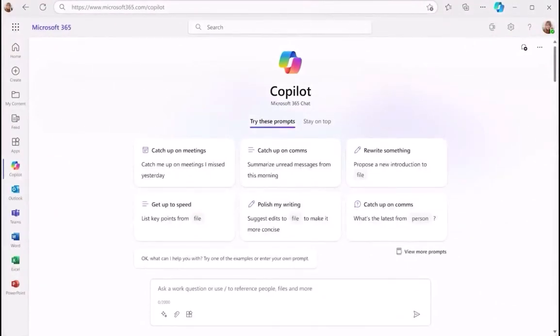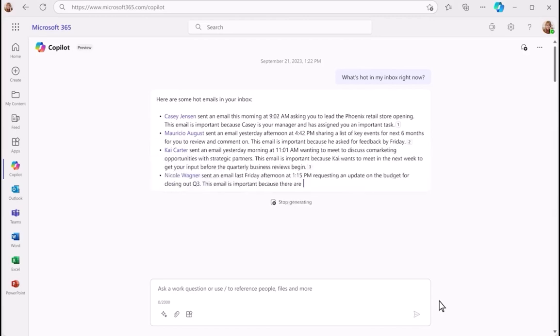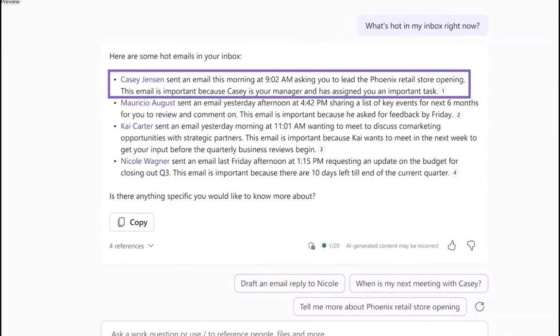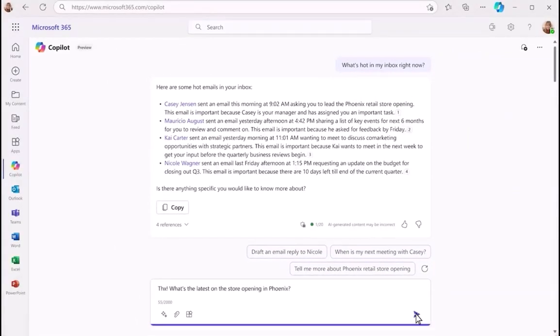Introducing Microsoft 365 Chat, a powerful new capability in Microsoft 365 to solve your most complex problems at work. Let's say you're a marketer at a national chain of home improvement stores and you need to get the latest on the store opening. You start your day with Copilot, asking what's hot in your inbox today. It does some thinking and gives you an overview of the most pressing items. Great. Looks like the new store opening plans could use your attention. Let's dive in deeper there.